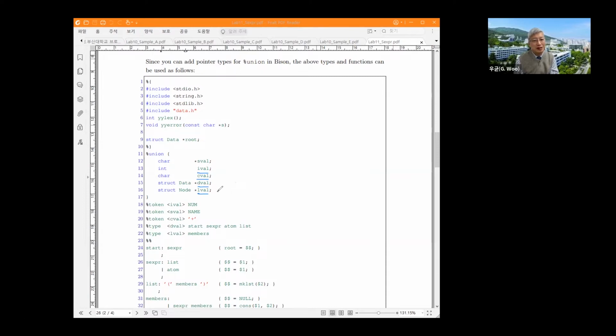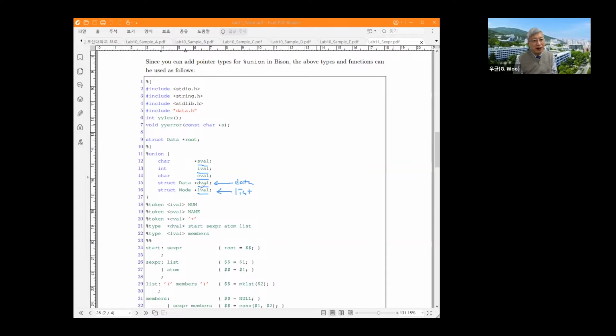Actually, this is the list, as you know. And this is the data containing a list. And you have two tokens. Number is for integers, name for strings. So you add it as value. And for character, I'm just using the plus sign as an operator, but you may add it further.